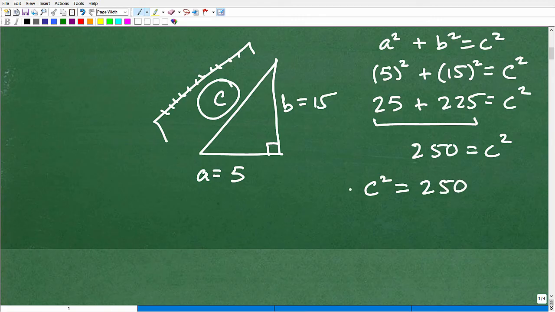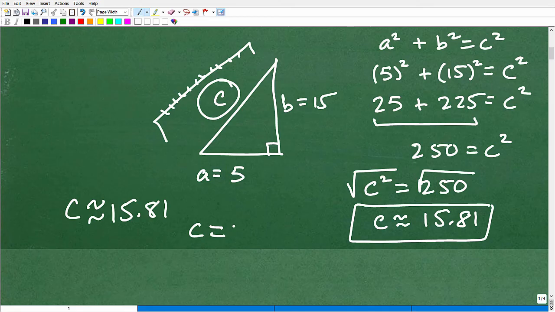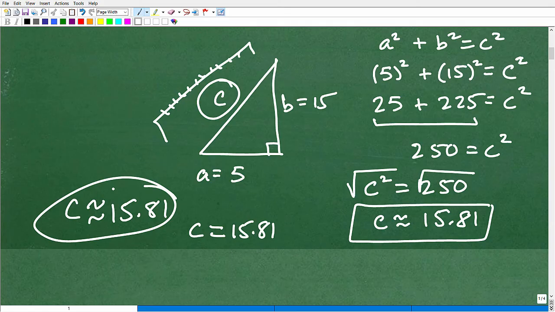So how do I solve for c? Just take the square root of both sides. So on your calculator, c is going to be equal to the square root of 250, and this is going to be an approximation. On your calculator, you'll see a very long decimal, but let's just call it 15.81, and there's more here, but I use this little notice here. I use these squiggly marks. I'm saying c is approximately 15.81. This is not equal to, this is approximately. In mathematics, this means approximately 15.81. We don't want to say c is equal to 15.81. You want to make sure you use the right mathematical symbols.